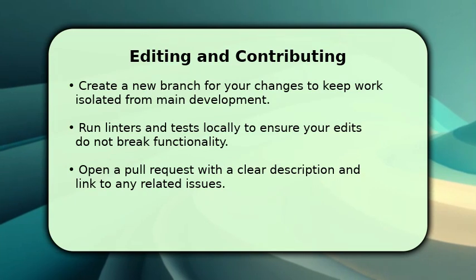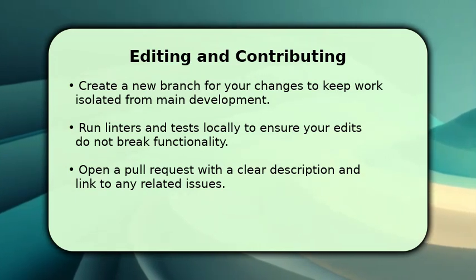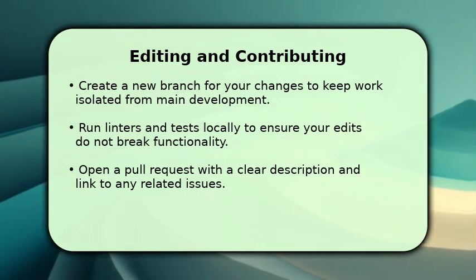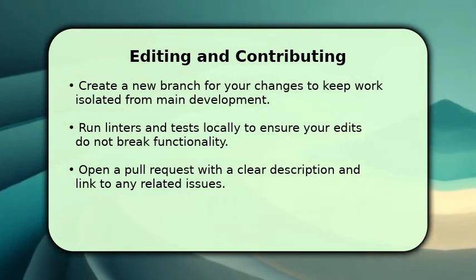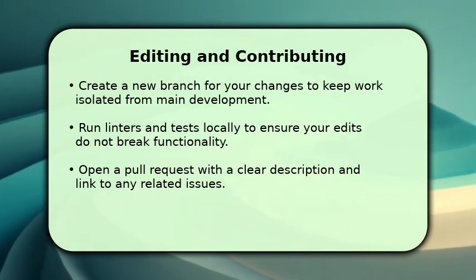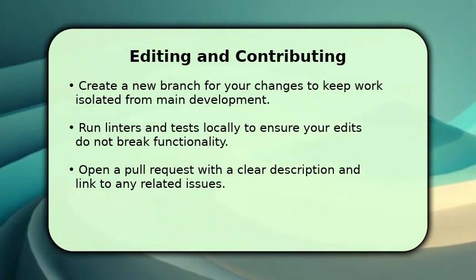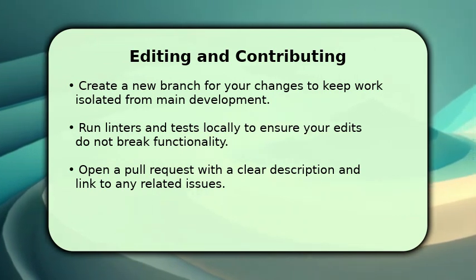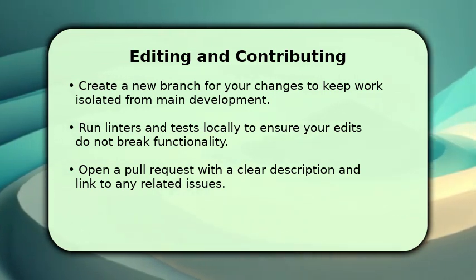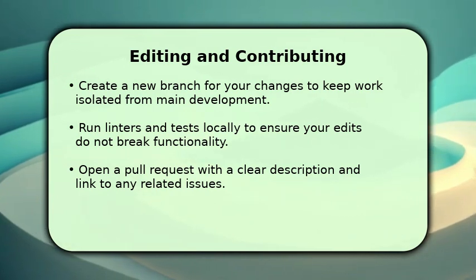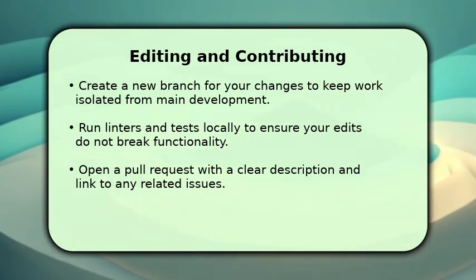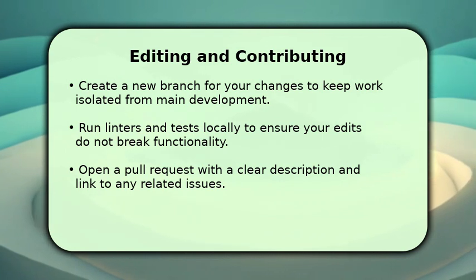When editing a GitHub file, create a branch so your work stays isolated from main. Make small, focused commits and run linters and tests locally to catch problems early. Push your branch and open a pull request with a clear description referencing related issues, if any. Be polite in your comments, respond to review feedback, and squash or tidy commits when asked to keep history clean for maintainers.